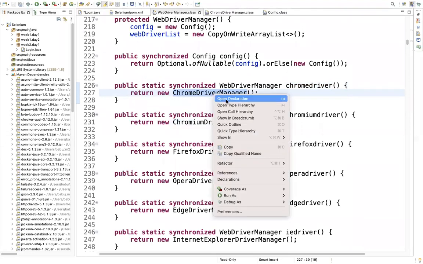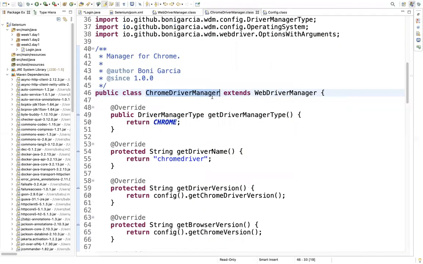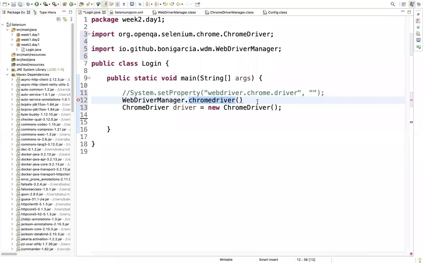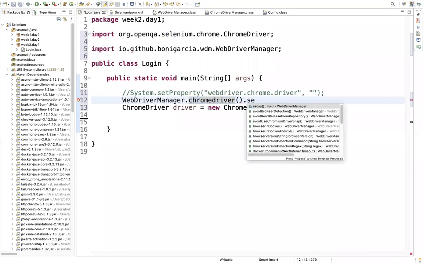Let's go and see what is inside the ChromeDriverManager. ChromeDriverManager is basically a class, and inside the class you have the constructor, which internally helps us to manage the browser. Now let's see what is the next method we should call, setup.